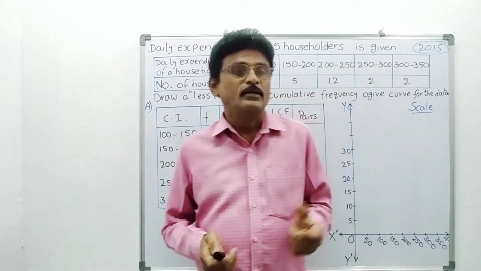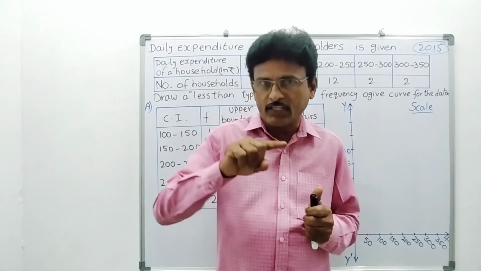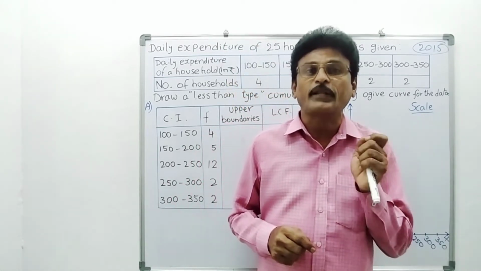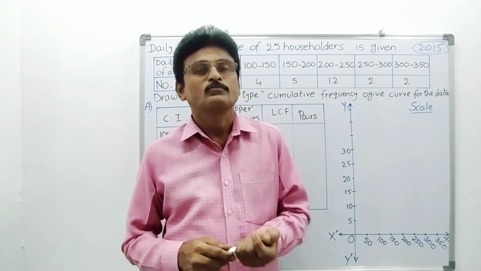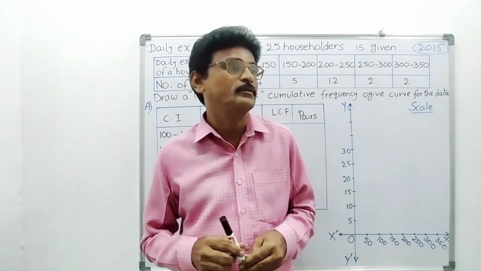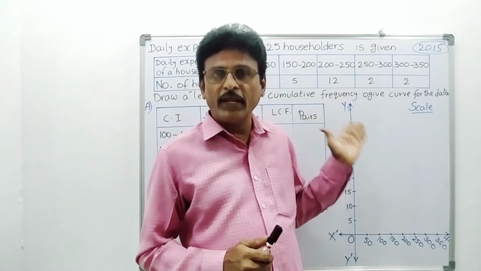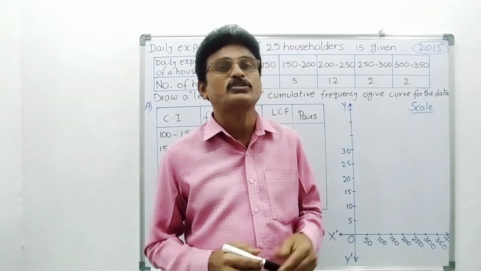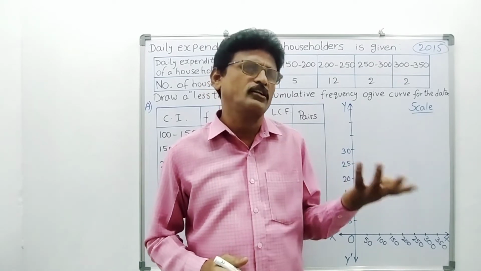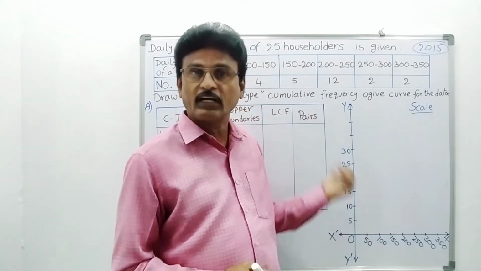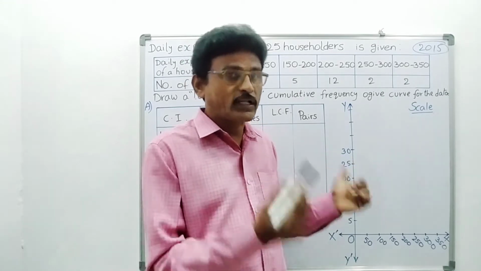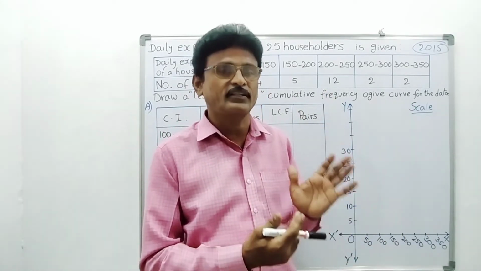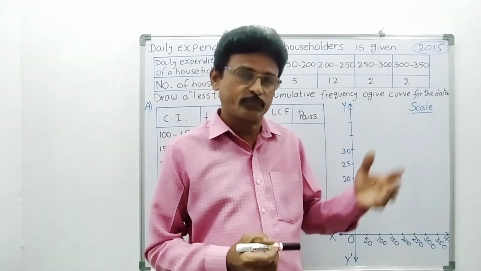Sometimes they will ask: draw graphs of the less than cumulative frequency curve and the greater than cumulative frequency curve and obtain the median by that. And sometimes they ask: find the median by using the graph and also verify the result by using the formula. This is a little bit lengthy problem because we have to plot the graphs. After that, once again we have to find the median using the formula. That is double work. Anyhow, we have to do it fast in that time, right?